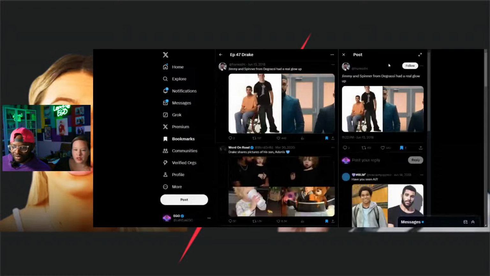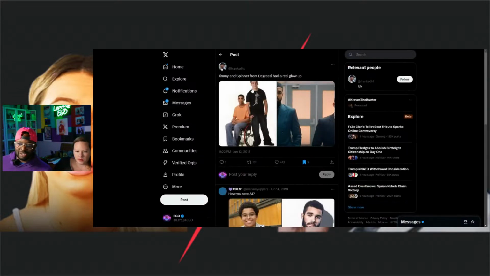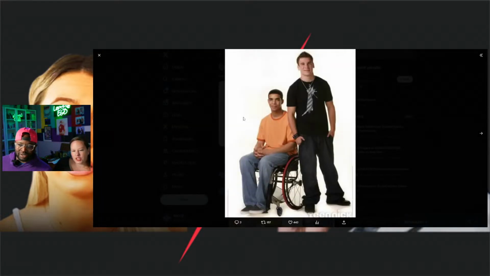For people that do not know, most people don't know Drake as a rapper. I'm not sure if you knew that. No, because I only know him as a rapper. Originally, he was in a show called Degrassi, which is Canadian. His eye looks like it's falling off his face in this. Yes, he played a guy named Jimmy.